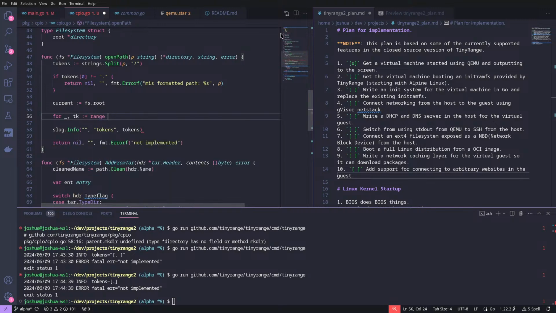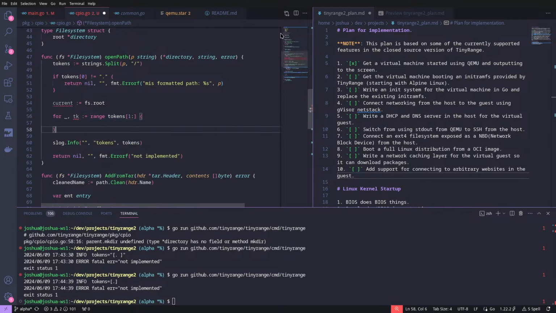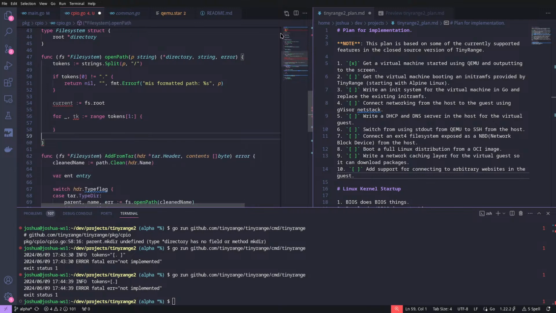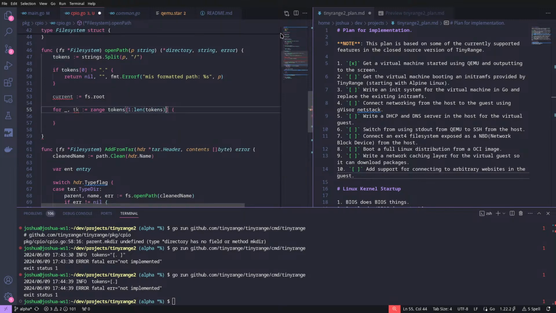Range fs dot. This is probably the place where I'm going to be a good person and write a bunch of unit tests for this. Eventually. Not right now.